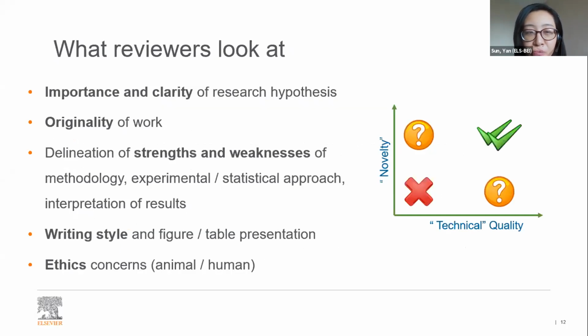If you pass the pre-screening, the reviewers will also look into your article in more detail and give more comprehensive and informative comments to help you improve your article. We ask reviewers to look at the importance and clarity of the research hypothesis. This is, of course, very important for a successful article.